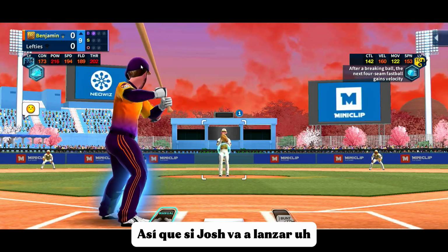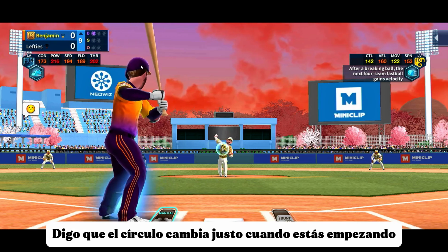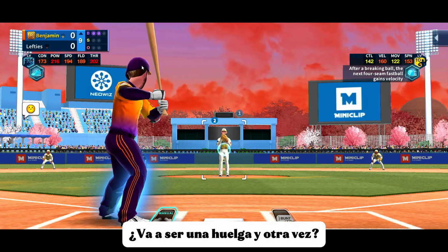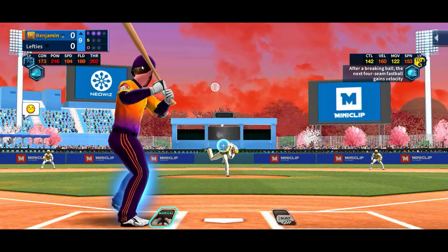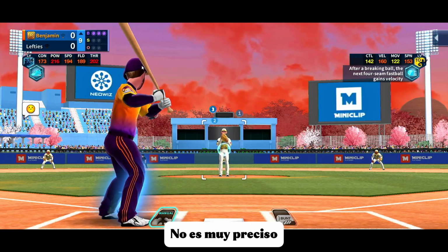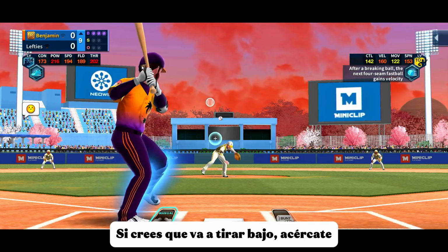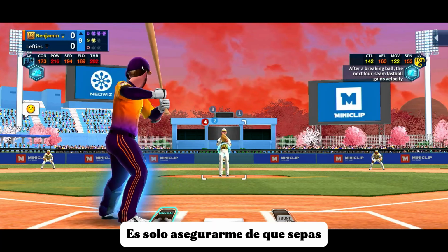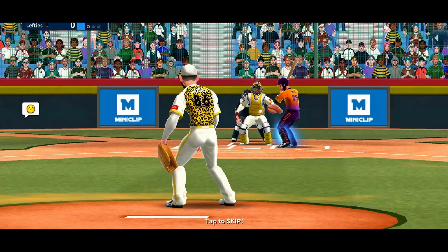So if Josh is going to throw, I say that circle change, right? You're starting out and you're just trying to follow the ball. Is it going to be a strike? And again, your friend is kind of telling you where it's at, right? Your job is to make sure, get level 10, not highly accurate, but just work on the pitches from different spots, right? If you think it's going to throw low, go up to it, track the ball, right? And again, it's just making sure, understanding the strike zone and tracking it.